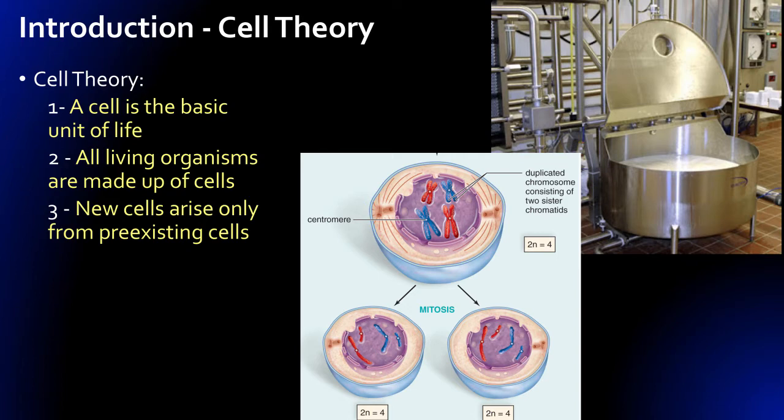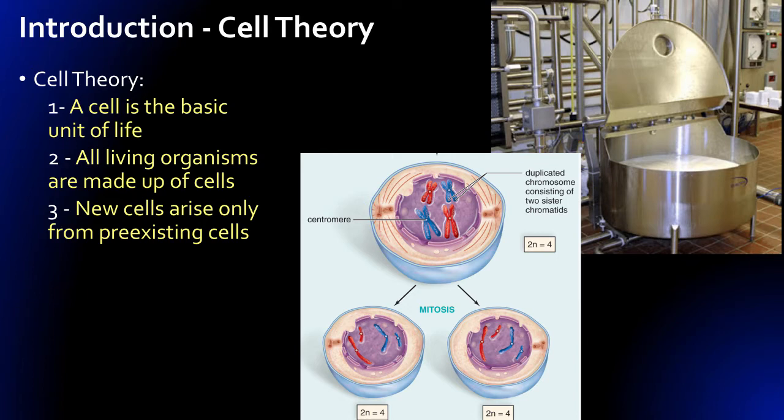Number one, a cell is the basic unit of life. That means that anything smaller than a single cell we wouldn't view as living. And of course, this relates to number two, that all living organisms are made up of cells. That is, a multicellular organism like us is really, to a great extent, a lot of cells that are working together. And that can become pretty important. If we were to give you, say, a medication, there are probably medications that would target particular cells or target cells in general, but they're going to have an effect by targeting you at the cellular level.